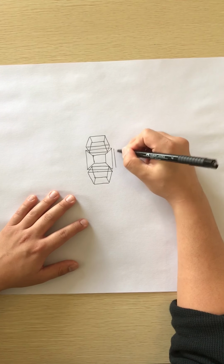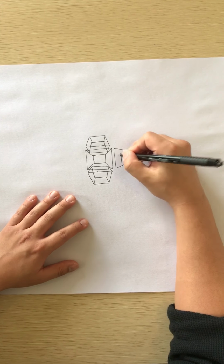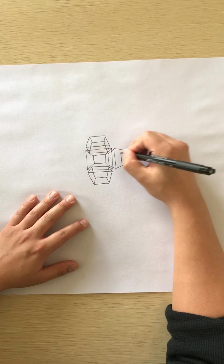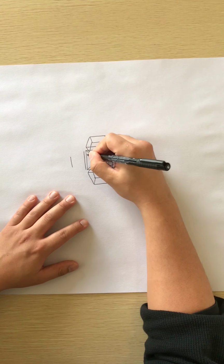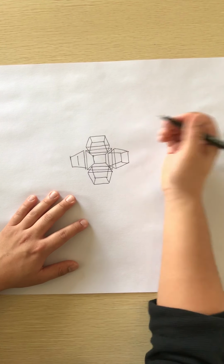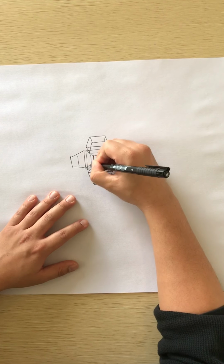And so you're going to do the same thing over here. Don't worry if they're not perfect, that's not the intention of this. We're just learning how to draw in 3D space a bit better. And then we join up the lines. Then we're going to do it on this side. And this line goes here. Oops. If you do things out of order because you're trying to go fast, don't worry about that. As long as you get the shape down in the end, that's all that really matters.